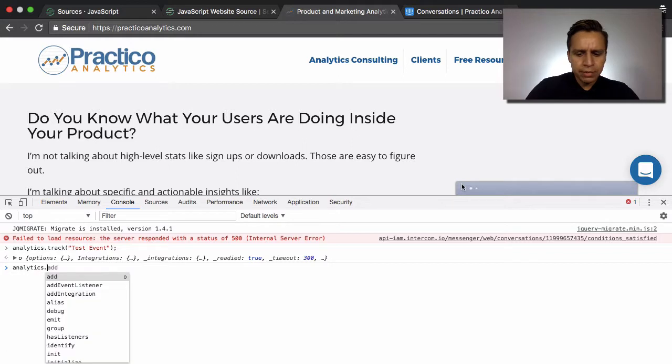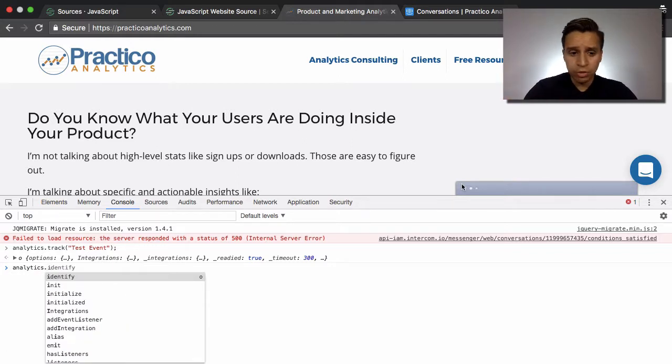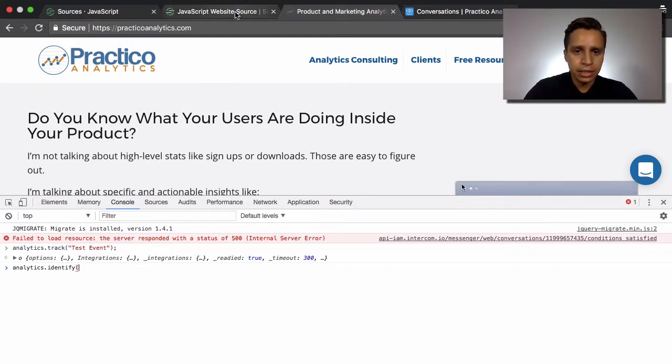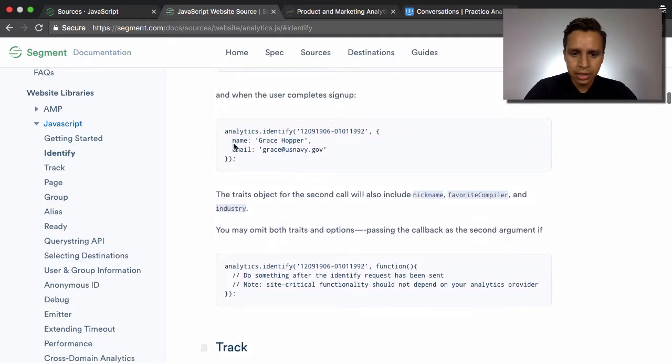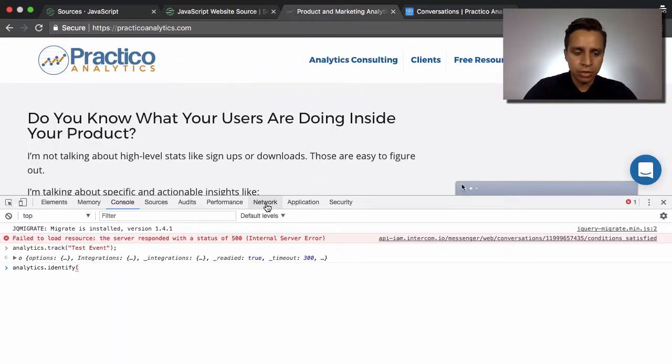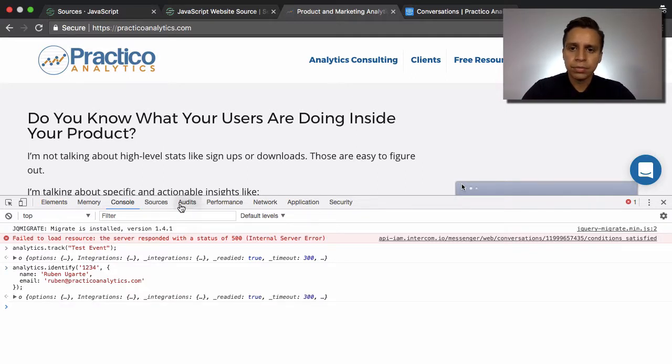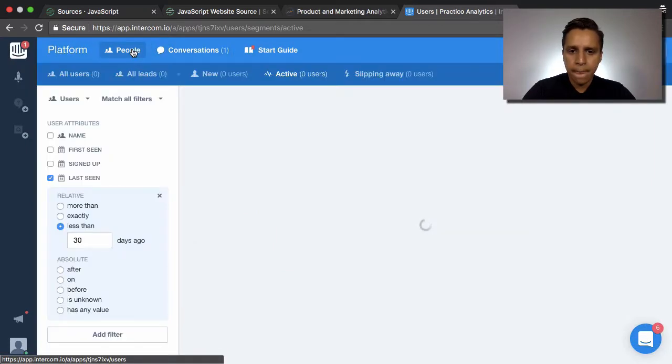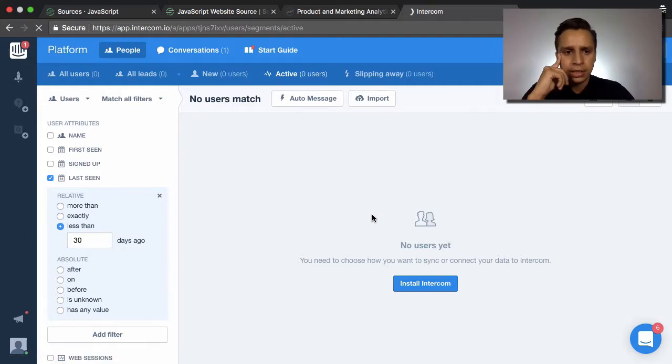And now let's identify users. So for Mixpanel, we actually have to use alias and identify the very first time, but for Intercom, we don't. So we can actually fire identify and let me go find it. Let me copy it. This is what we want. So we take this specific code sample, pop it in. I don't want to use this ID. I actually want to use a more simple ID, 1234. In the Mixpanel video, we were using email. But the ID can be anything as long as you're able to maintain it. So we're going to take our name and I'm going to take my email here. Okay. So we're passing name and email, and then Intercom will collect a few other things that will be useful to us. So let's do that. And now let's hop over to Intercom. And let's see if we can get some users to pop up here.